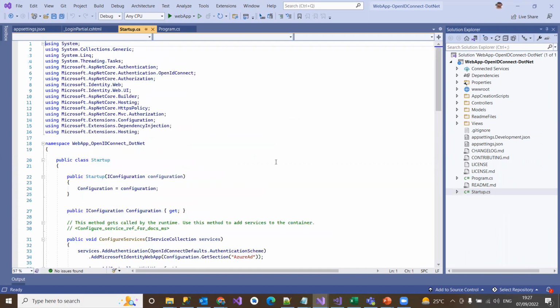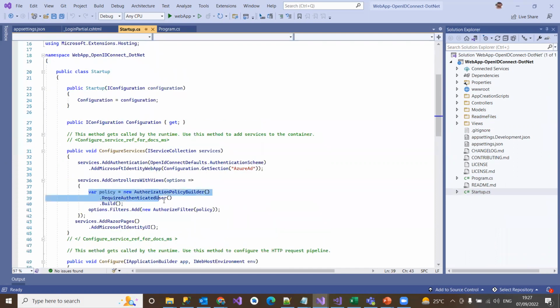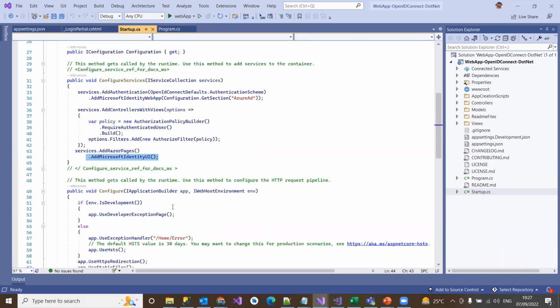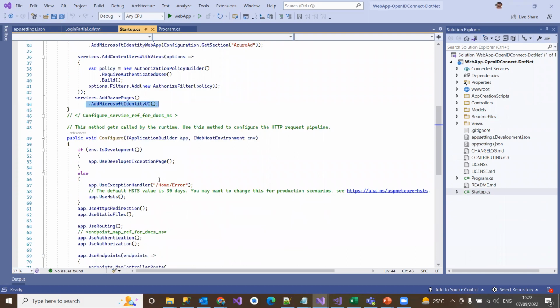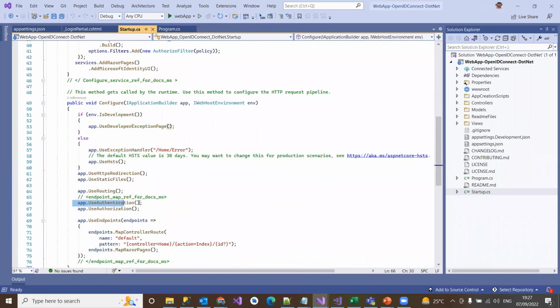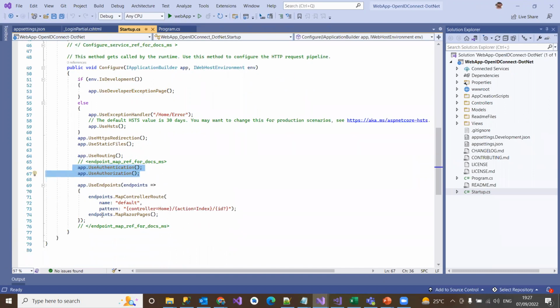If you look at startup.cs, this is where the policy is added, and Microsoft identity is added. In the Configure method, it is going to call HTTPS redirection or static files, and it all depends on the development environment. So it will call the developer exception page if it is development, and then the authorization and authentication bit, which we must have in startup.cs. And this is the endpoint, which we actually get into once the authentication part is done.